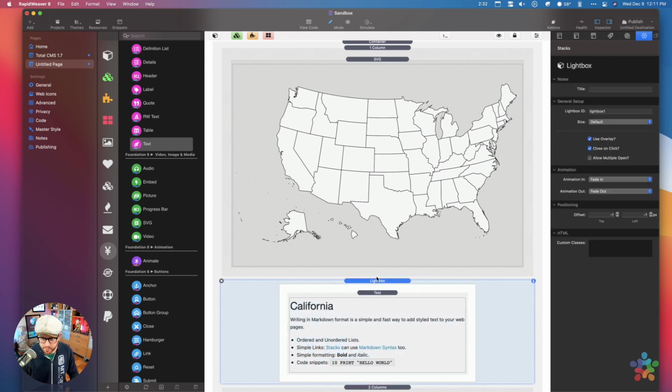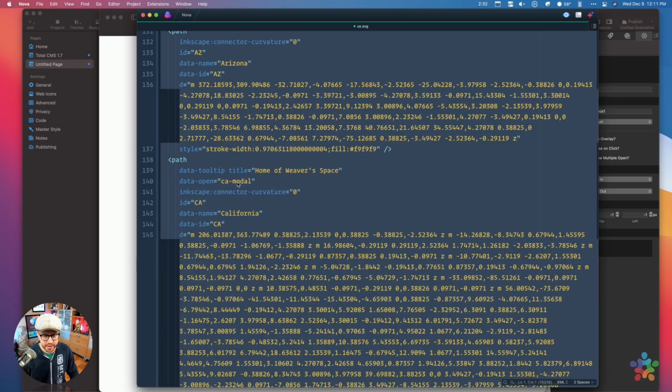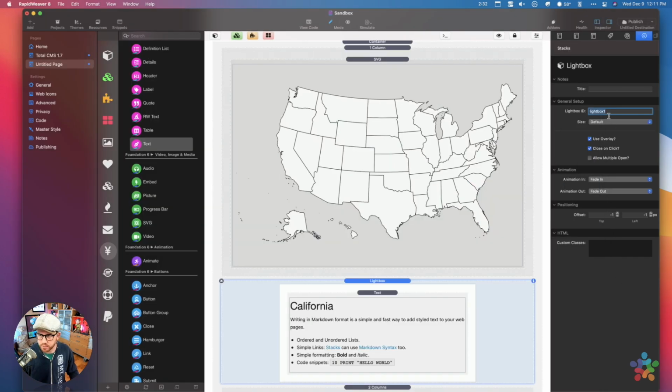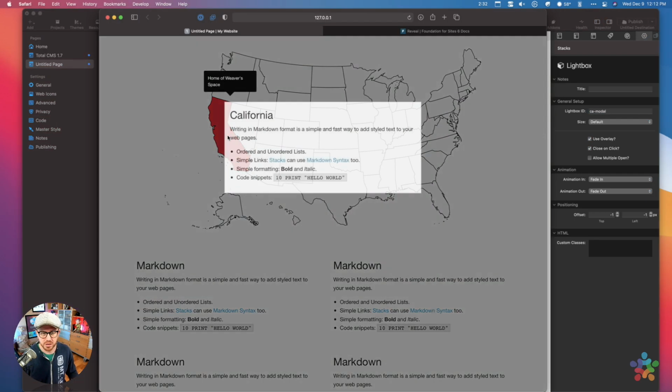Okay. And then this Lightbox, oh yeah, the Lightbox name was, what did I call it? Called it CA-modal. Okay. CA-modal. Modals are like a geeky term for Lightbox. If you're curious, like why the heck are you using the term modal? It's weird. Yes, it is weird. Okay. So now that I created that Lightbox, it should. Oh yeah.